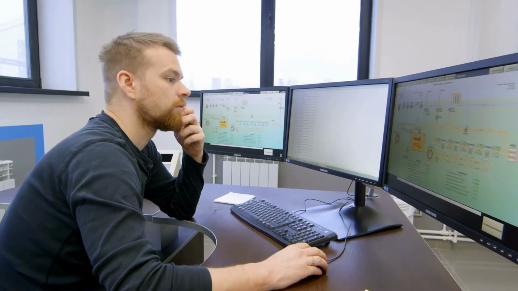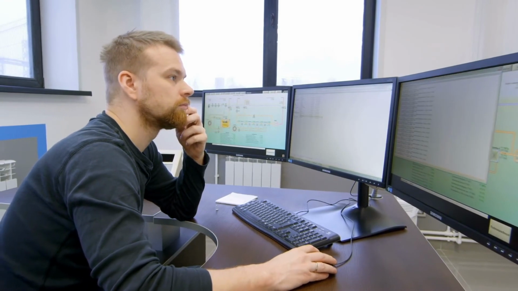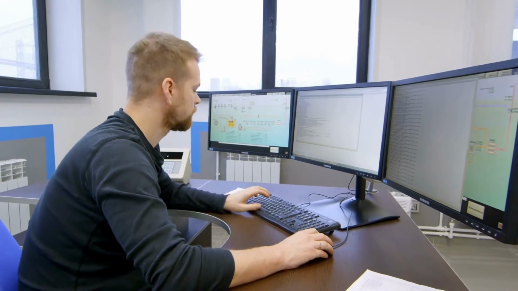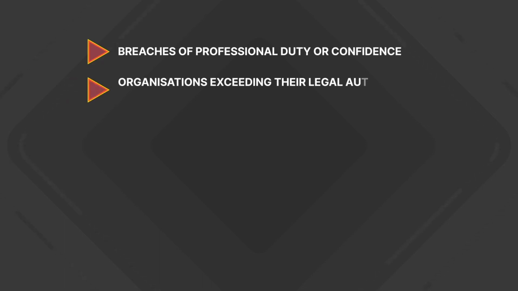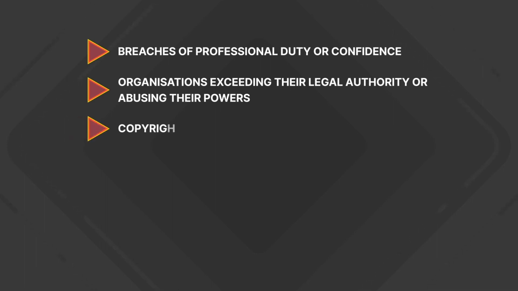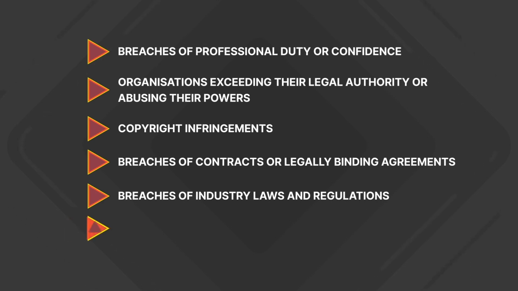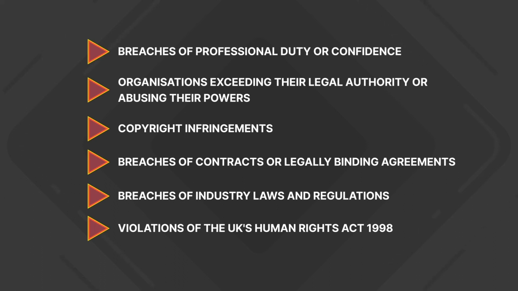The collection or processing of the private data will be considered illegal if it directly contributes to or enables the following activities: breaches of professional duty or confidence, organisations exceeding their legal authority or abusing their powers, copyright infringements, breaches of contracts or legally binding agreements, breaches of industry laws and regulations, violations of the UK's Human Rights Act 1998.